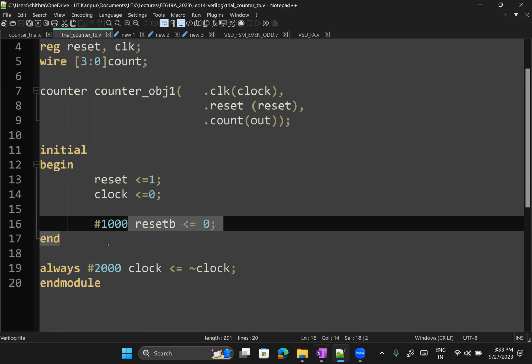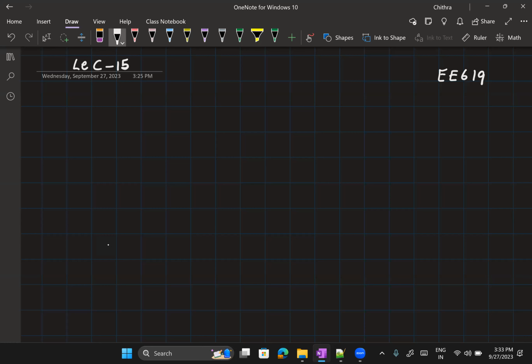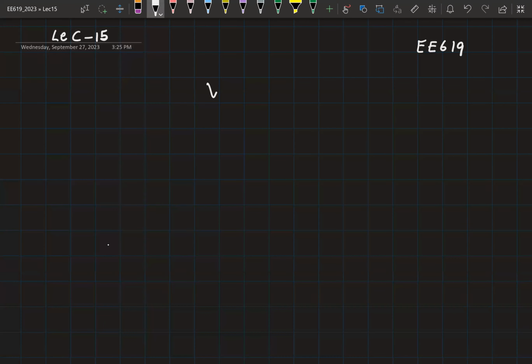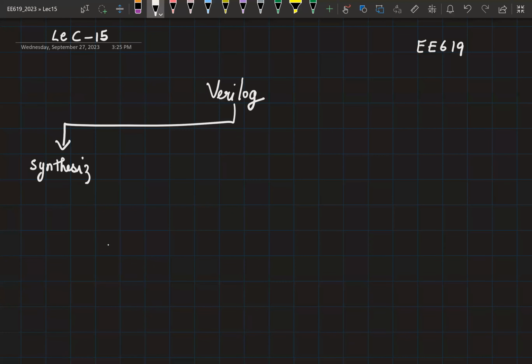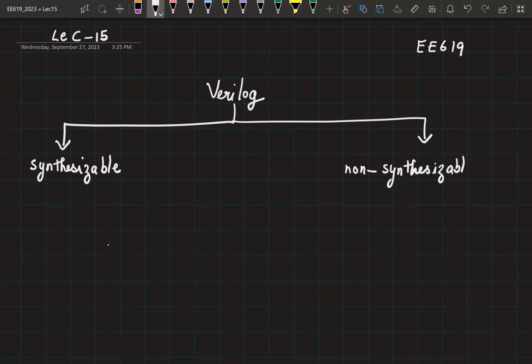So this is in fact true. Not every Verilog code you write can be translated into a hardware. So Verilog code can be broadly classified into something that can be translated into a hardware, what we call synthesizable code, right? And then there are certain Verilog codes that cannot be translated into a hardware, and these are called non-synthesizable codes. We are very simple people. We don't use very complicated terminology. Right? So where would you use non-synthesizable codes? Test bench, of course.